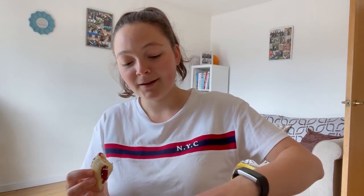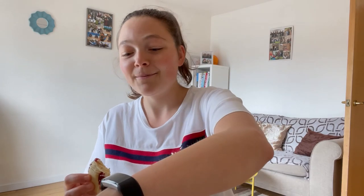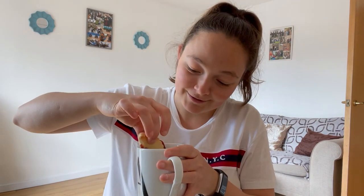Or should we do, slightly controversial, do you put a jammy biscuit in tea? I don't know. But for those of you who like dunking your biscuits, let's see if that works. Oop. Mmm. Jam. Maybe not the best biscuit for dunking.